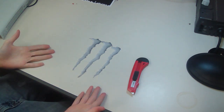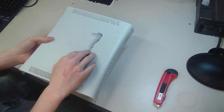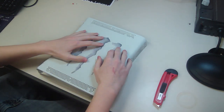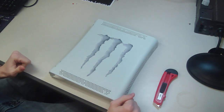Alright, now that we have our stencil, we can put it on the Xbox and trace over it so we know where to cut.